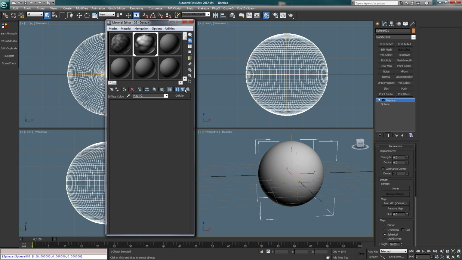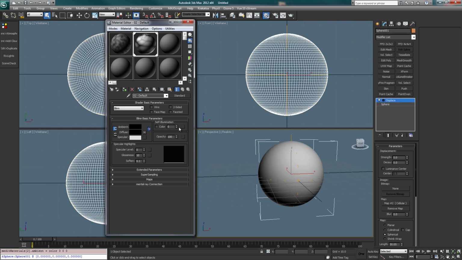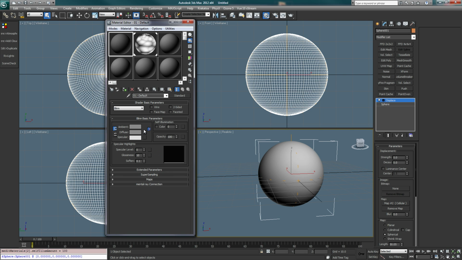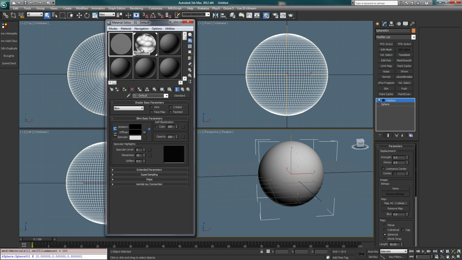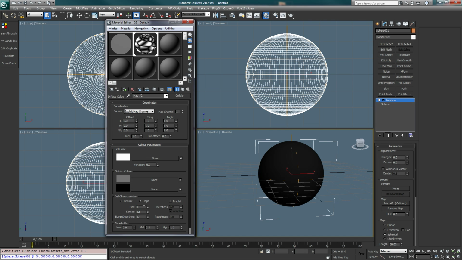The other thing I'm going to do is change my diffuse down to black, which might help here, and put the self-illumination up. I'm going to do this again to both. I'm going to make this explicit map channel as well, and make this black color and self-illumination. Alright, so we have that assigned. Just going to make this appear in my viewport. It seems to be a bit tiny.